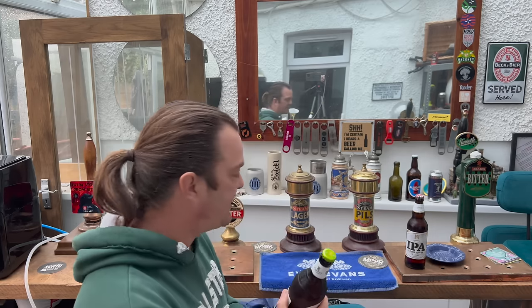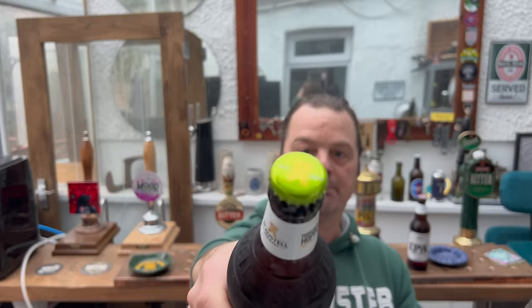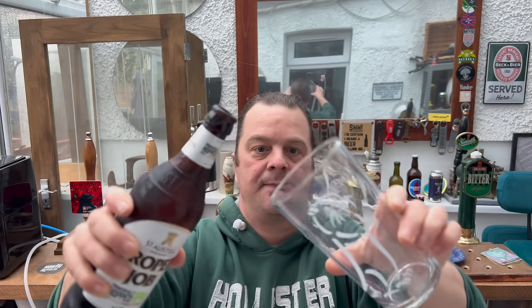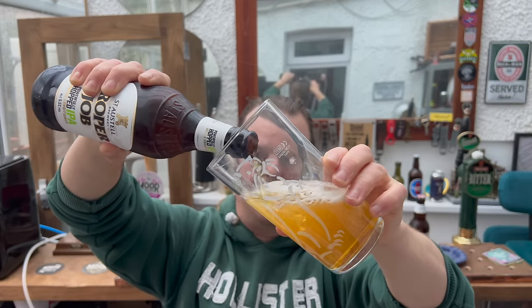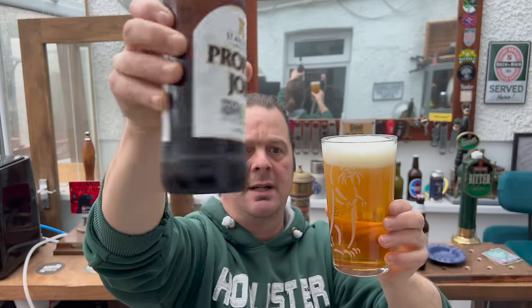This is £1.59. So is there a difference in price? Well, there's definitely a difference in price — but is there a difference in flavor, mouthfeel? Let's have a look. I'm going to start by opening the original Proper Job. I'm using pint pots for this review — regular pint pots that you find in most pubs and bars around the UK.